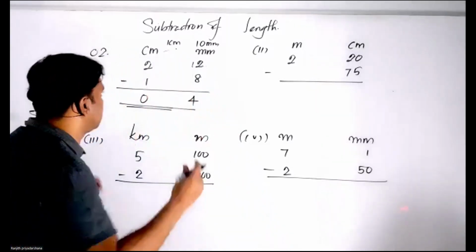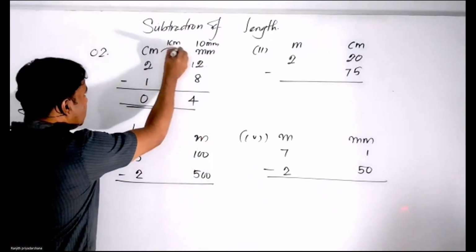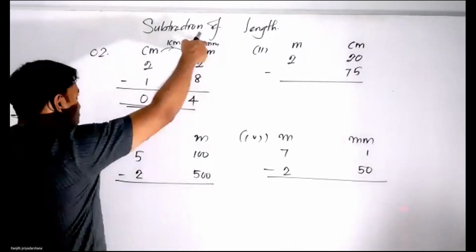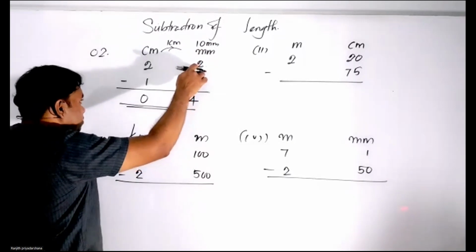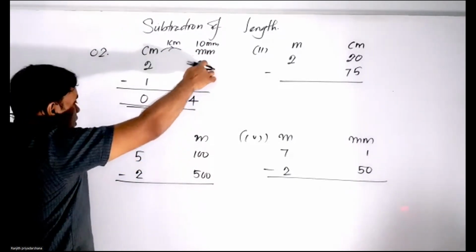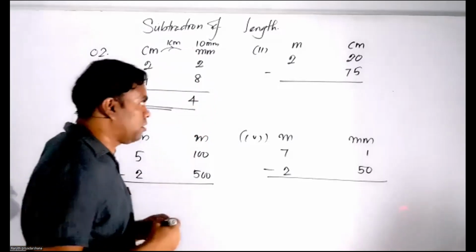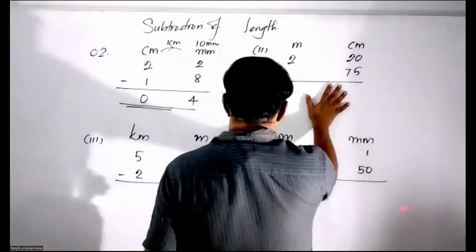Look at this. When you take 1 centimeter from the centimeter side, when it comes to the millimeter side, that becomes 10 millimeters. 10 millimeters plus the remaining 2, that's 12 millimeters. 12 millimeters subtraction 8 is 4 millimeters, right? That's the way you have to think. Okay, now do that here.